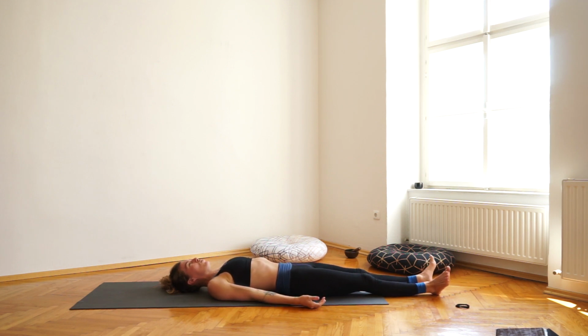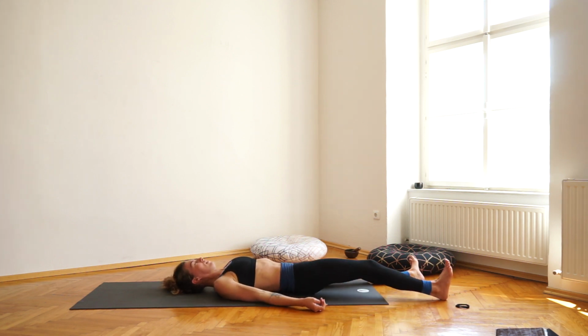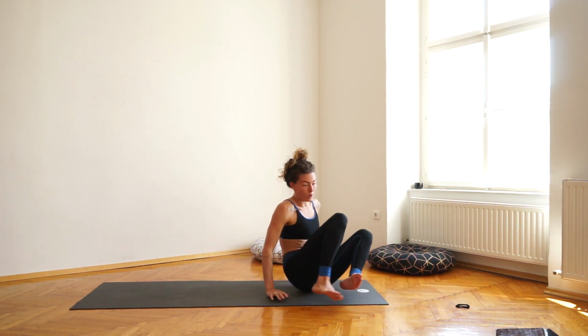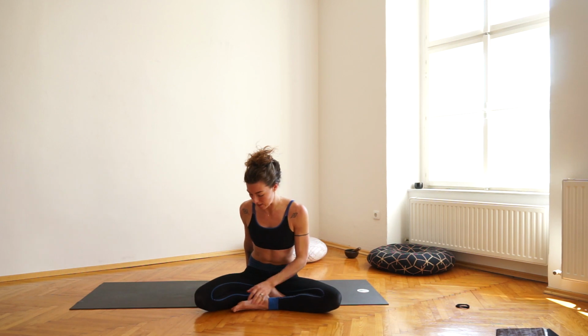So if you're here, you can choose on your own base if you would like to finish today's practice with Shirshasana, a headstand, 10 breaths if you go there. Or if you want to rather just stay here, starting to relax. Adjust your body for Shavasana. So wherever you go, feel this very inner connection with yourself. You're just finishing your very intimate practice right now. And feel your body say what it needs.